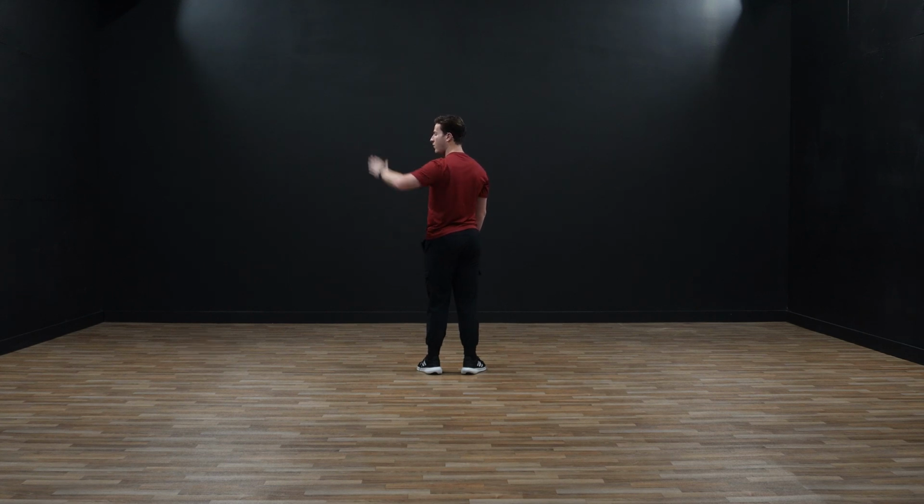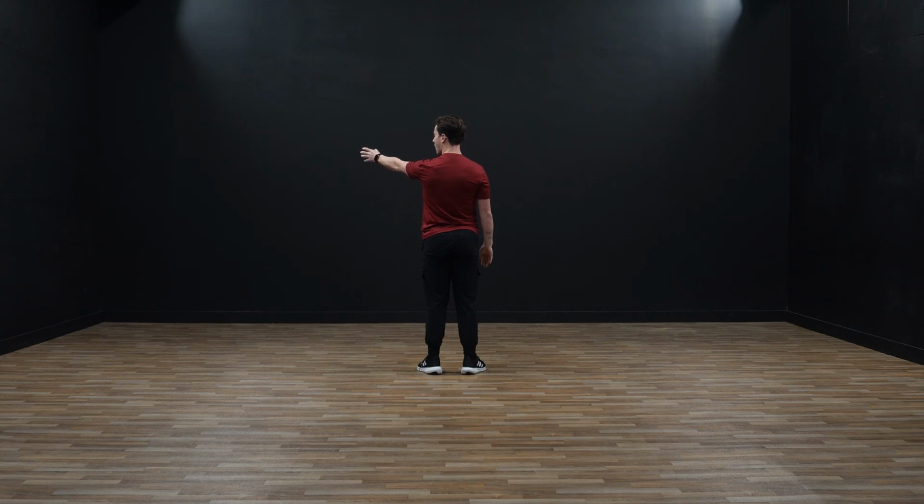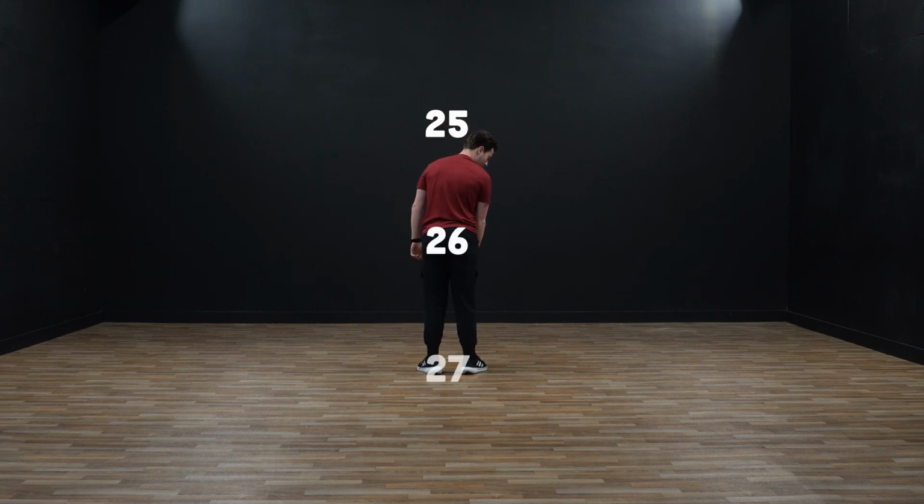Then we have the sides of us, which will be 22, 23, 24. And then remember, instead of going to this last corner, because we've already covered this one, there is a 9th vertical line that's in the center of our body. So that was 19, 20, 21, 22, 23, 24. Then from there, it's going to be 25 in the center of my body, 26 in the middle of my body, and 27 in the middle of my body as well, but at my feet.